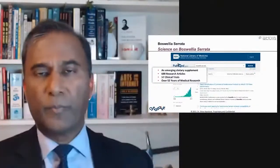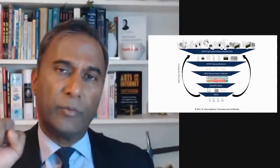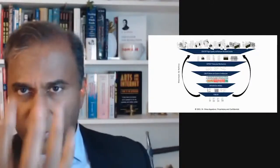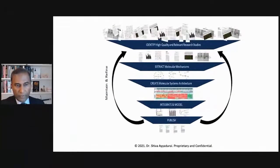What we do with CytoSolve is take all of those papers, organize them — finding the papers that have to do with joint health — that's curating. We analyze whether they're written in decent journals or are garbage. Then from those papers we extract molecular pathways, which are little ball-and-stick diagrams that really show the chemical reactions. Somewhere in each paper they'll have this ball-and-stick diagram of chemical reactions. What we try to do at CytoSolve is extract that out, and now that gives us a mechanistic understanding of what's going on.